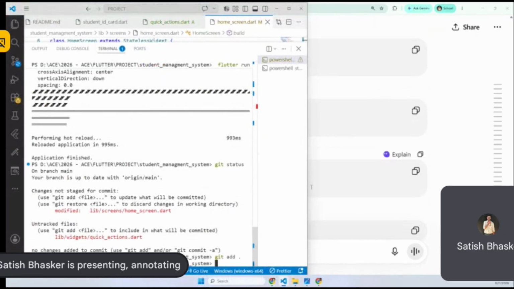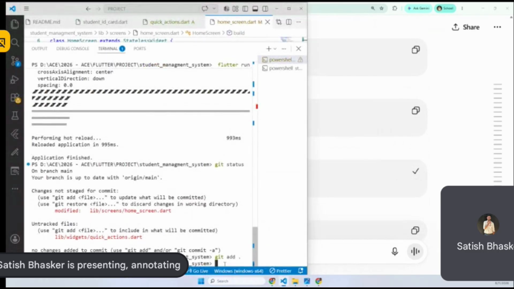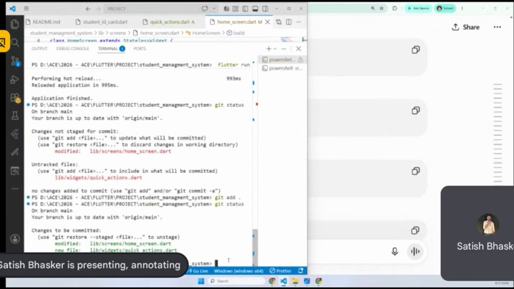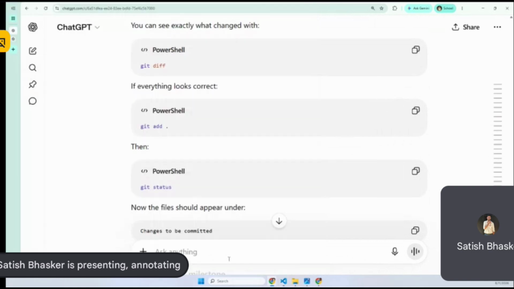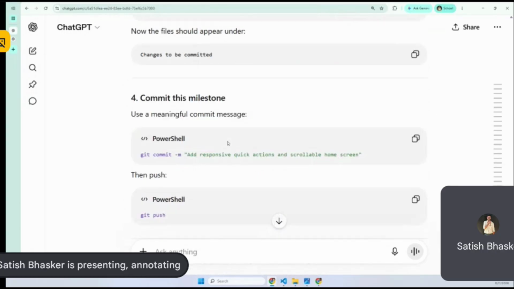Then after git add, git status. Now the files should appear under changes to be committed. Now commit this milestone.